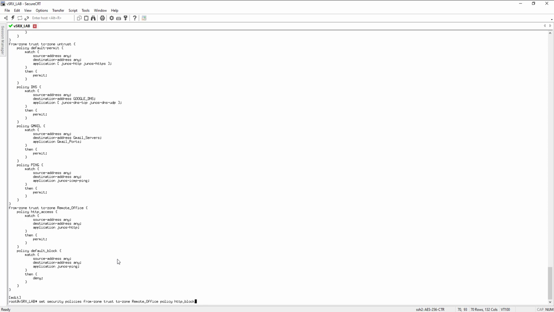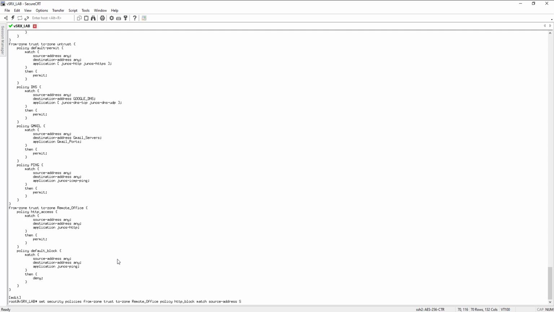So we're going to block HTTP access, match source address. And for this, instead of saying any, I'm actually going to use a name that we've defined in our address book, and I'll get to that here in just a second.